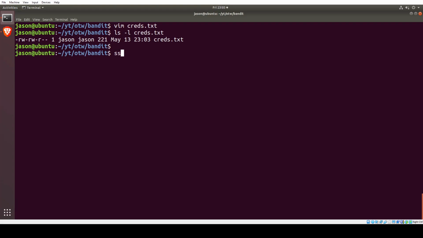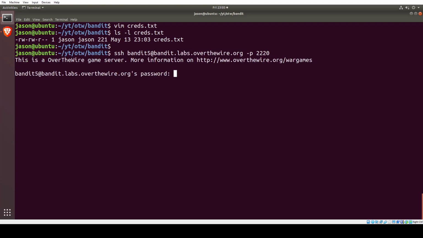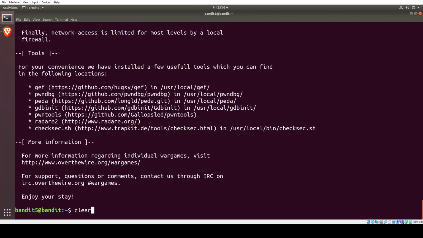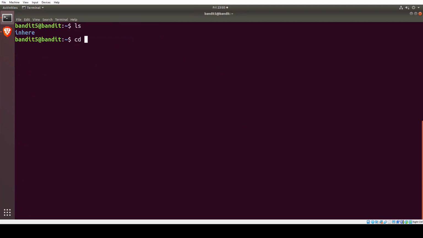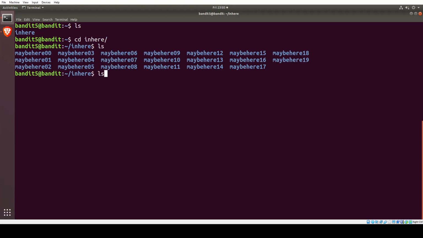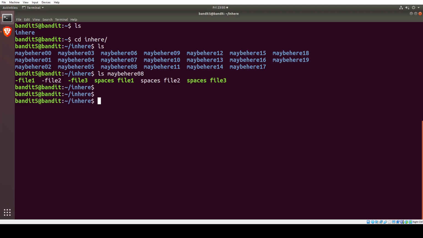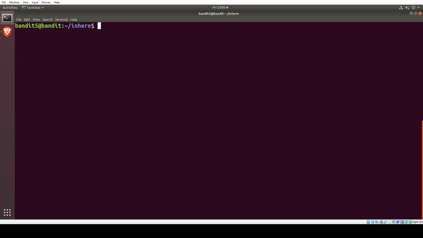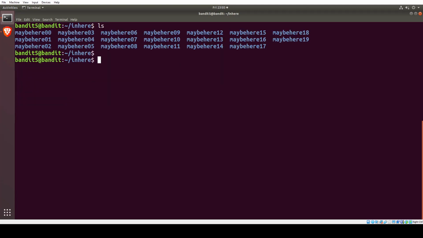Let's log in real quick. Bandit 5. Cool. ls, cd inhere, ls again, and I get a bunch of files. Yeah, I don't want to look through these one by one, right? So let me use the find command, dot for current directory, and add -readable.